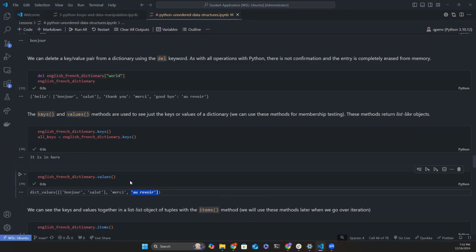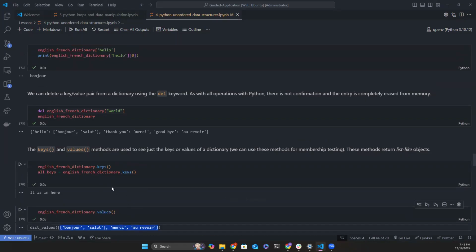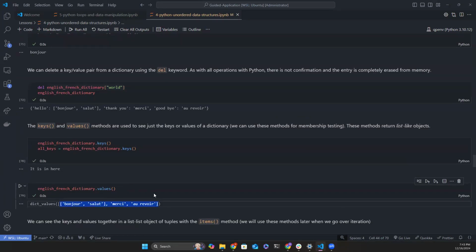I'm not able to grab it by indexes, but I am able to check if stuff's in here or even loop through it and so on and so forth. But this should give me an idea. If I want to check values within a dictionary, this is a very easy way of doing it, especially if I want to loop through stuff, which will come in handy later. So that's keys and that's values.